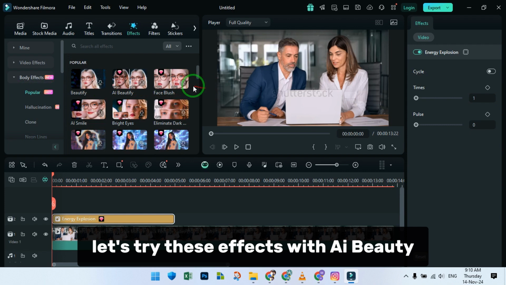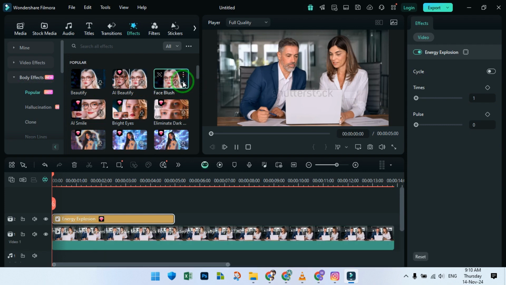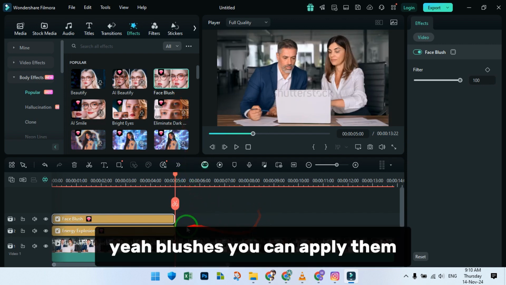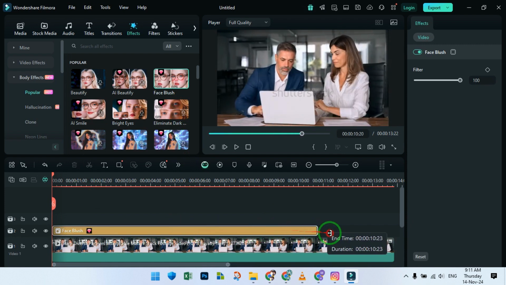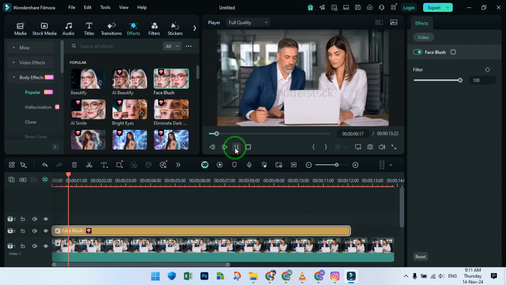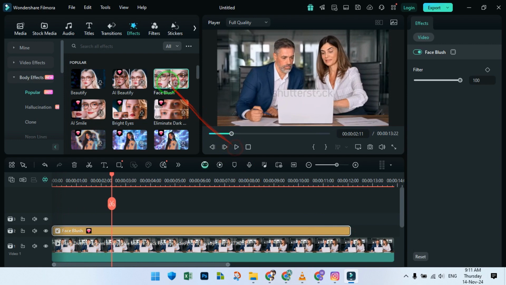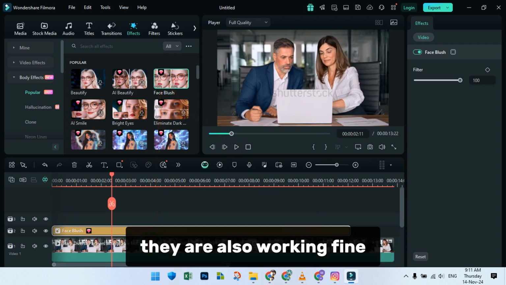Let's try these effects with AI Beauty, AI blushes. You can apply them. They are also working fine.